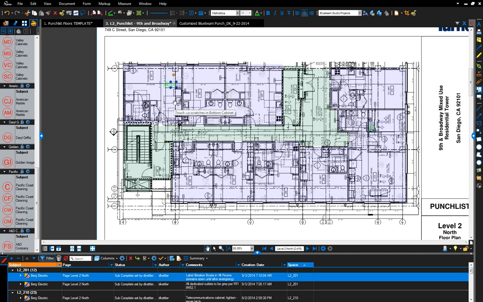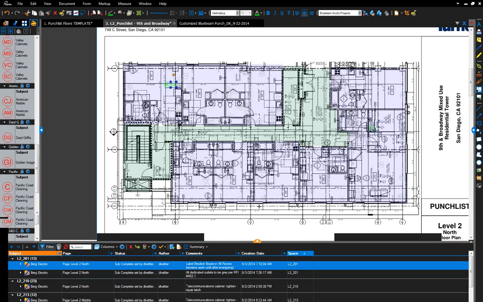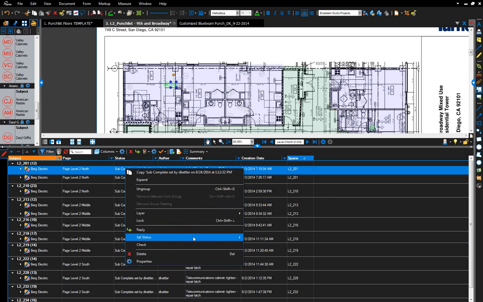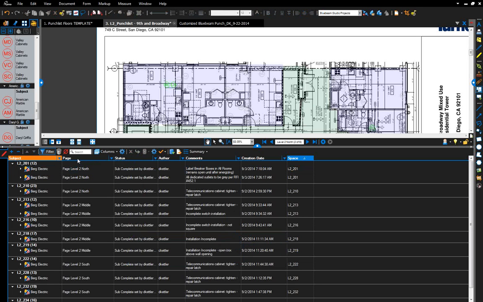That tells me I can go back into the unit and check if the sub has actually fixed the issue. And I would then mark them as either turn accepted or turn not accepted. And those statuses are all custom. So you can customize the colors, you can customize the status, you can add architect sign-off, whatever you want. Same with the columns that you see. You can add as many columns as you want, but I found those 6, 7 to be the most useful.